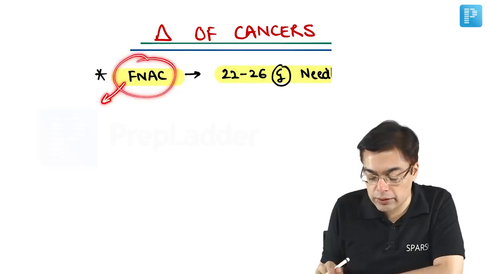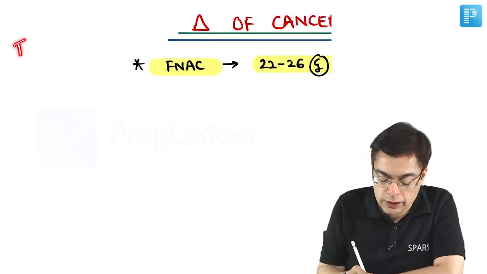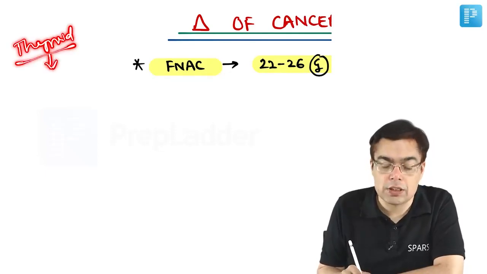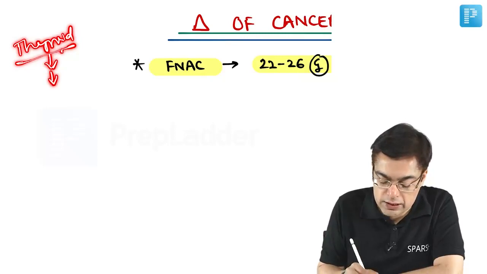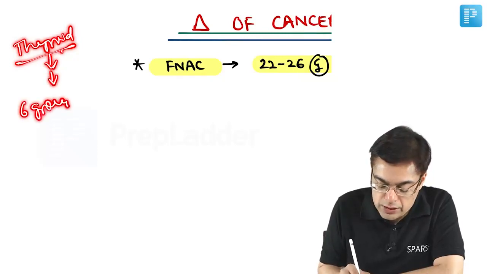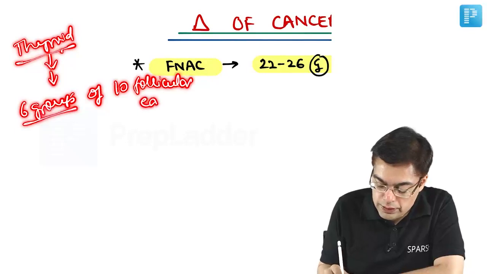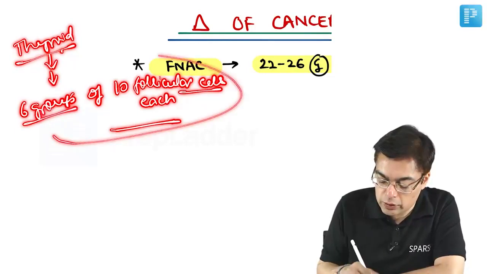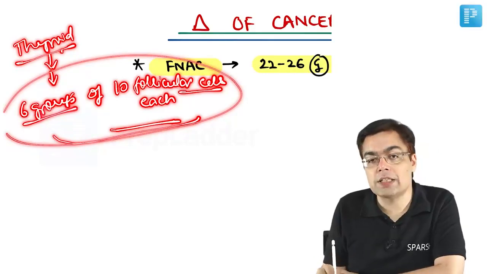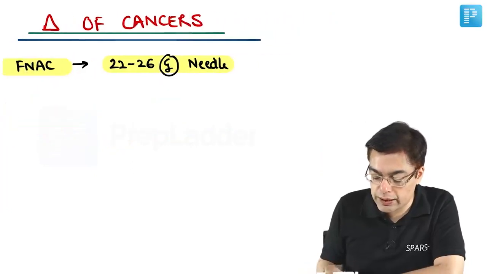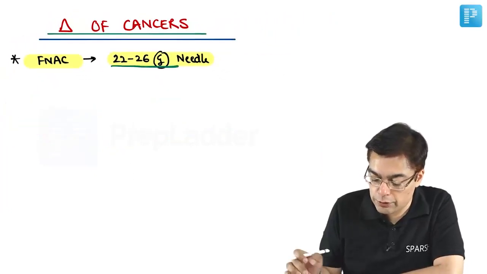The other thing that they talk about recently in the exam about FNAC was with regards to something like thyroid only. It reminded me of the fact that they talked about the adequacy of FNAC. So we need to have an adequacy of FNAC in the sense that we need to have at least the presence of 6 groups of cells which are going to be consisting of 10 follicular cells each. So that is the adequate sample that we are going to be talking about whenever we're looking at the FNAC from a thyroid. 6 groups of minimum 10 follicular cells each. That is what is going to decide the adequacy of the sample in context of FNAC.